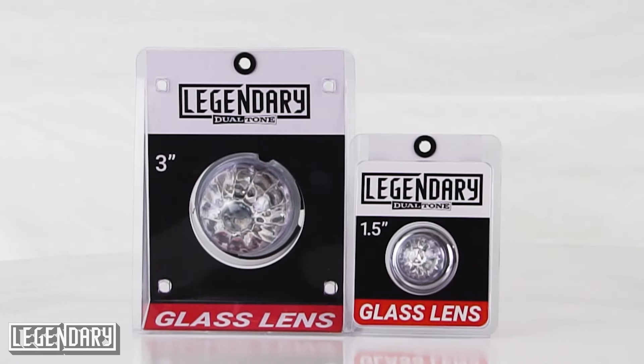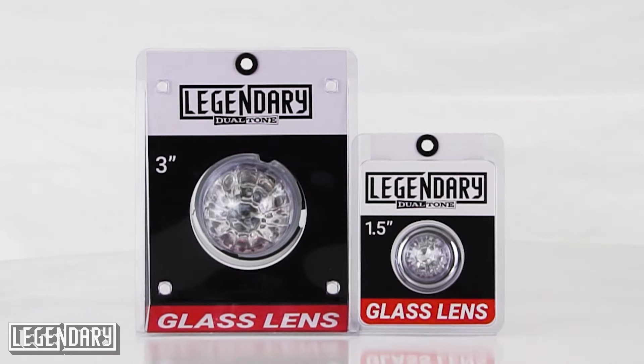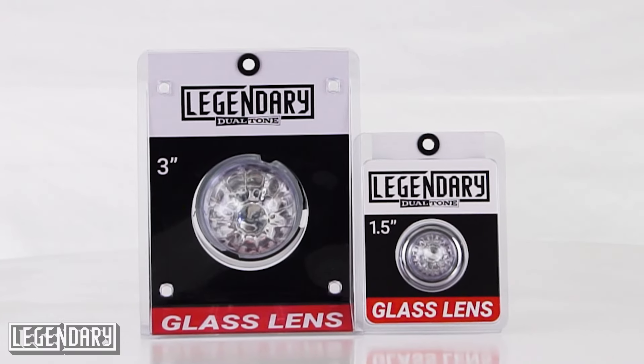Here's our most exciting news yet — you can get legendary lighting in dual tone, color changing LEDs. It's what we've all had so much fun with these last many years. You can go amber to blue, red to purple, red to white, amber to red — a lot of different configurations and a lot of fun on the exterior or interior of the truck. We've got the entire series, all different styles, legendary, available now in dual tone.